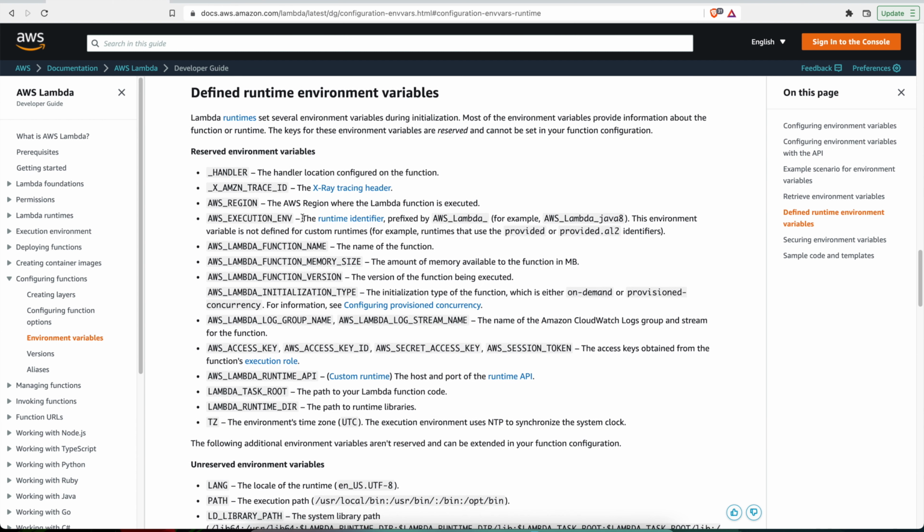And we see that we get AWS region, our access key ID, secret access key, and token in case we use that as well. So we don't actually have to worry about these. This line right here, load default configuration, will work out of the box for us because of how Amazon has set up Lambda. What we do need to worry about is our QURL and additionally our topic ARN.